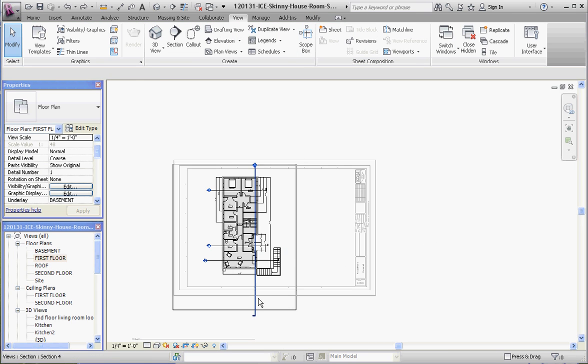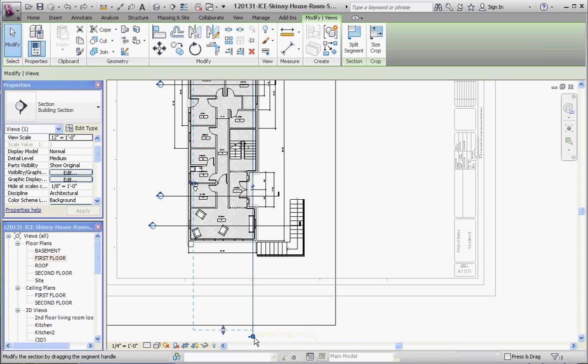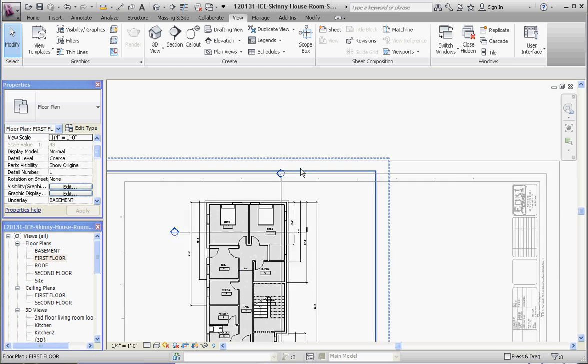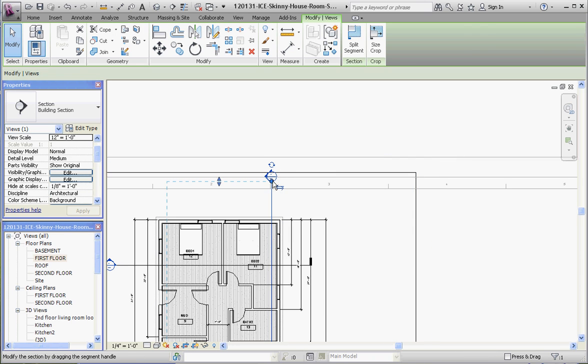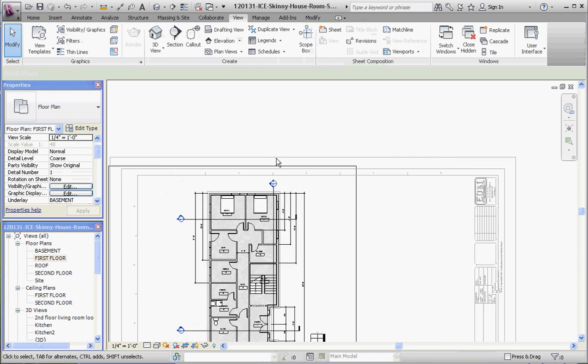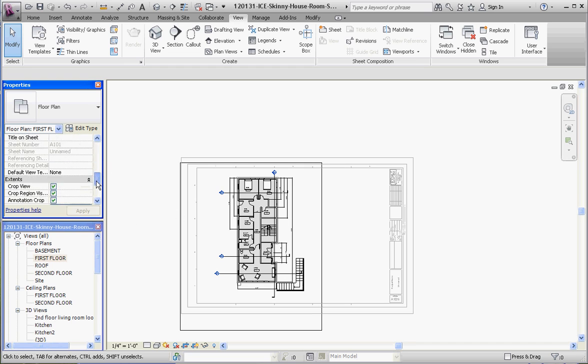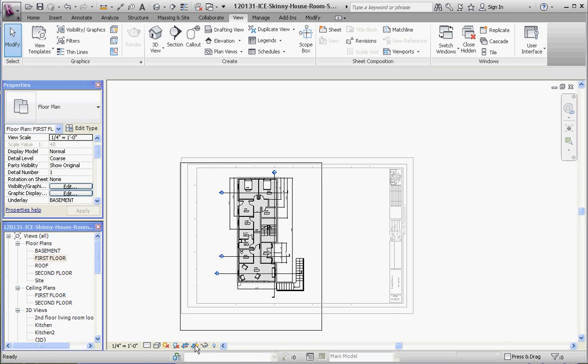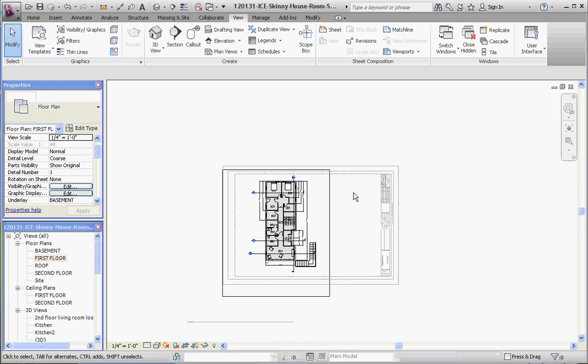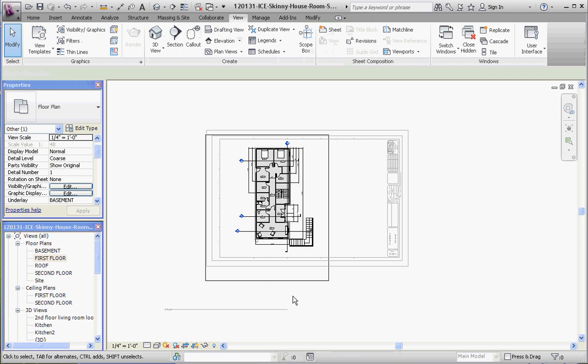And when you do that, it gives you the ability to go in your first floor plan and move things around that you want to move around. I believe in the last film we had the annotation boundary showing too. And to show you where that is, if you go all the way down here, annotation crop, that should be in here. The reason that isn't showing right now is we don't have all the elements showing. So hide crop region, and we can tell it to crop the view or not to crop the view. And there it is. There's our annotation boundary.